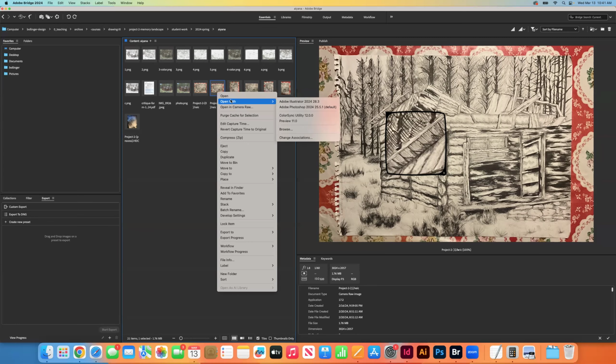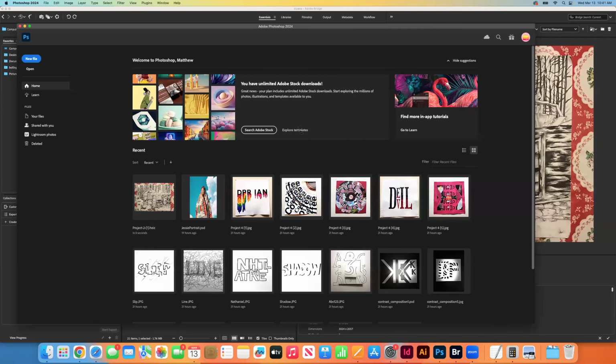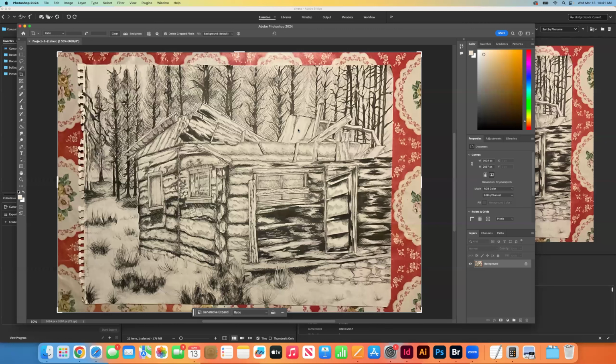So now I'm going to right click, open with Photoshop. And really, what I'm doing here is I'm just walking you guys through, if you're a visual artist, you need good documentation of your work, okay? And I would suggest that this angle that this particular student used to document the drawing looks really good. It's straight on. The lighting is to be desired, if you ask me, and I'm not sure what kind of camera was used, but generally, if you're using an iPhone or an Android device, they work just fine, and the quality is pretty darn good as well.